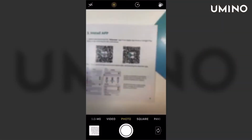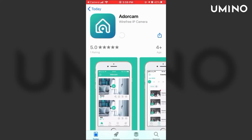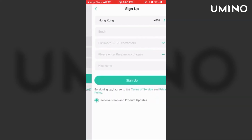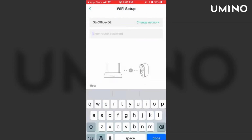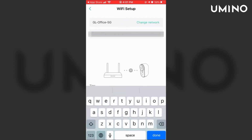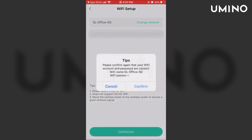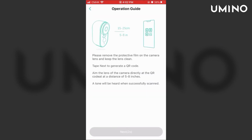And now we are going to take you through setting up your camera. First of all, scan the QR code on the guide and download and install the app. Register an account with your email address. Click Add Device and connect your security camera with your Wi-Fi. This camera works with 2.4 GHz only. Don't forget to switch your Wi-Fi back to 2.4 GHz if you're using 5 GHz Wi-Fi.